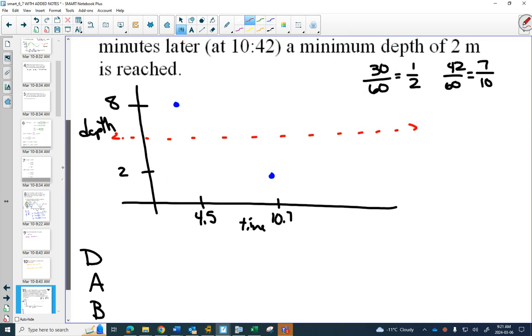Someone say 5? Genius. How'd they figure that out? It has to be right in between them, right? Some people take the maximum and the minimum and say, hey, this is just like my chemistry class. I got 8% on the first quiz, 2% on the second quiz. My average was 5%. Right? You can find the middle by doing an average. 8 plus 2 divided by 2. So there is my d-value.